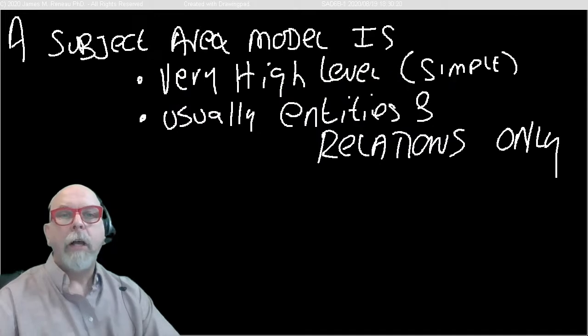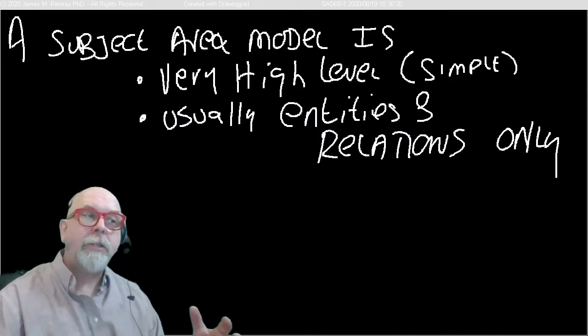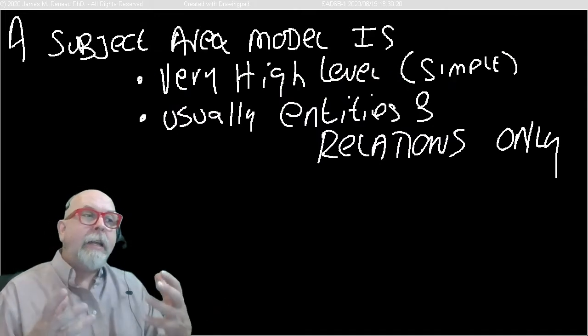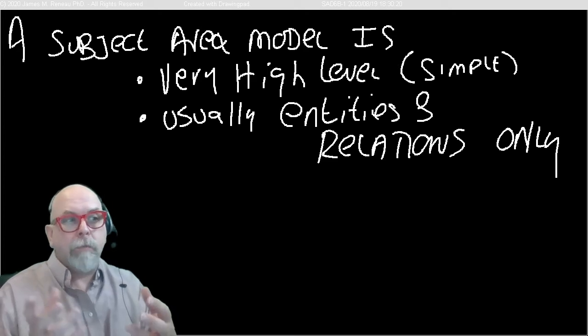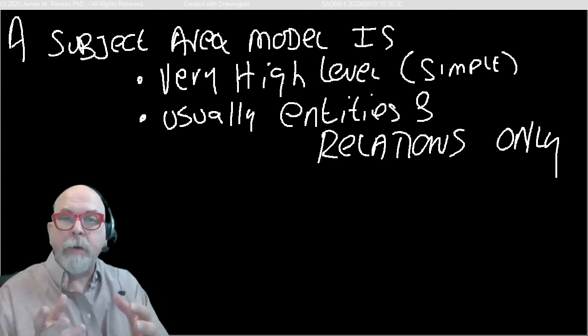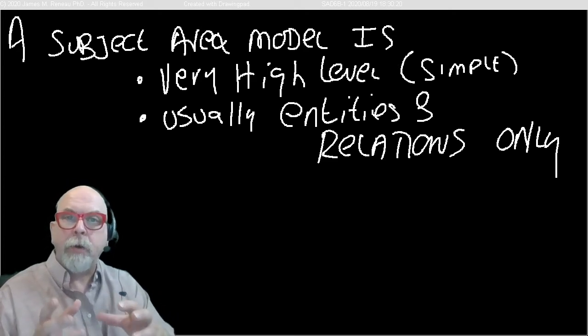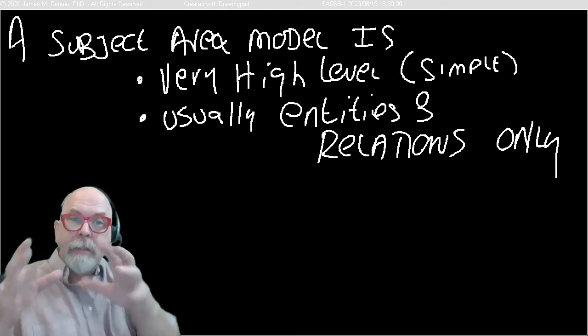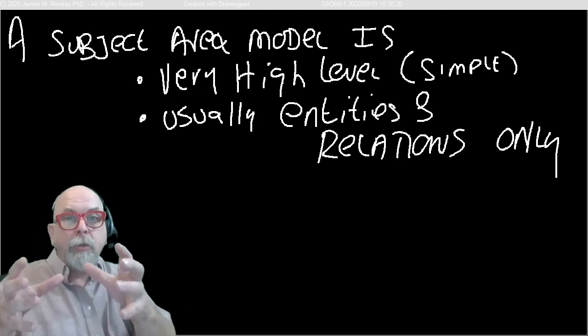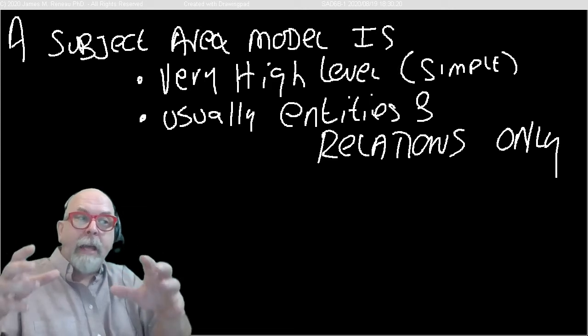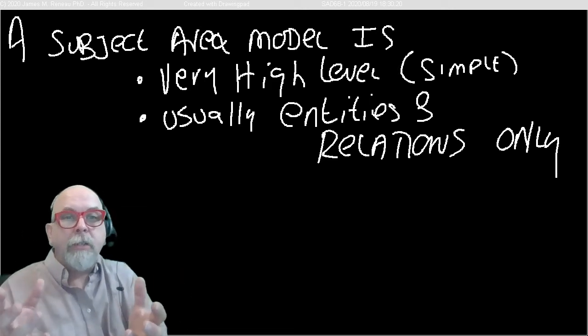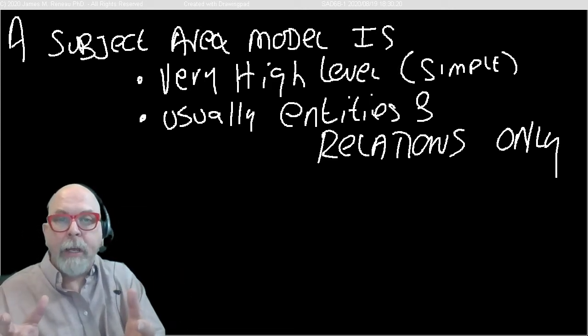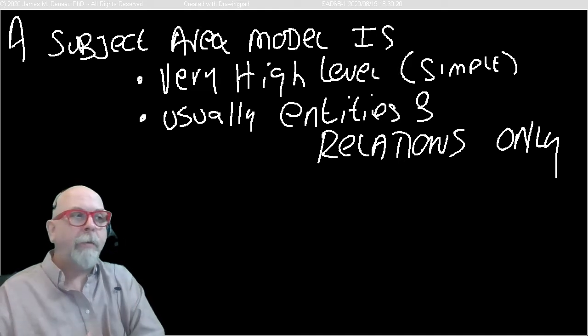So when we're doing an entity relationship diagram, it's an iterative process just like all the other analysis processes we've been talking about so far this semester, where you start with a simple diagram that gives you an understanding, and then you add to it and you add to it and you add to it, and it grows into a more complete understanding of the data model that we need.